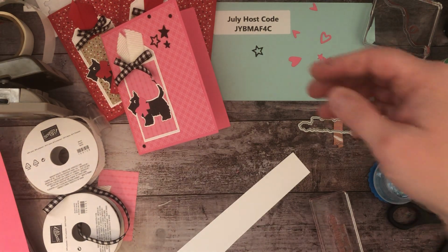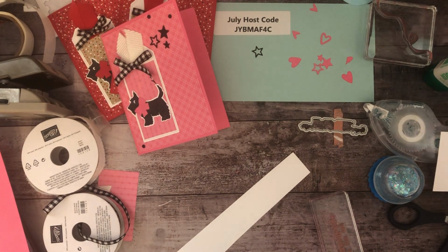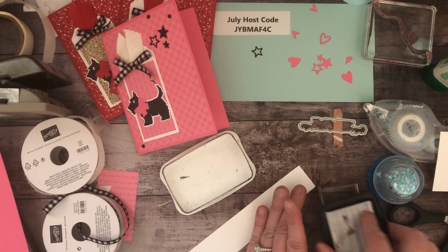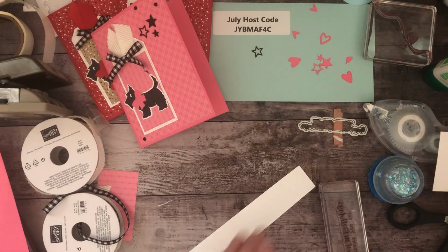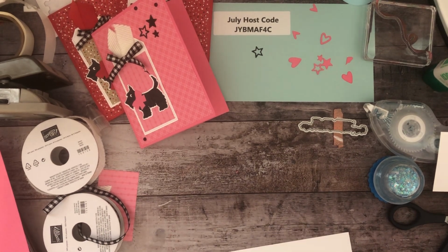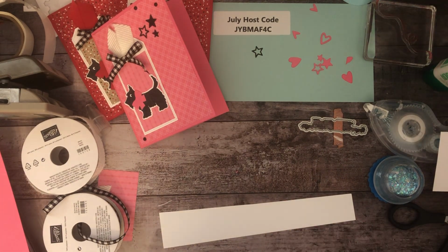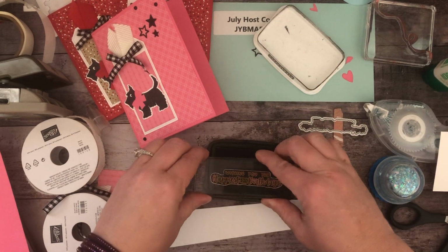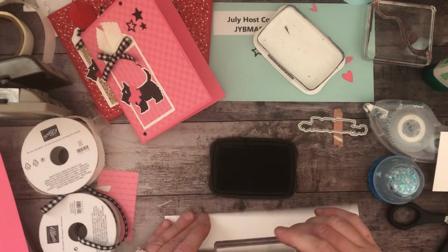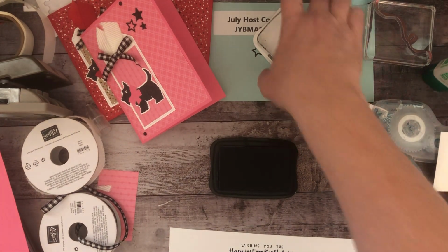All right, and we want polished pink. Actually, no, I think I want black. And that's stamped horribly. That was very bad. There we go. Much better.